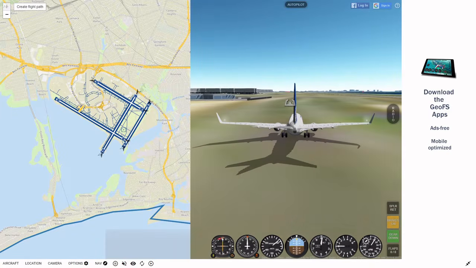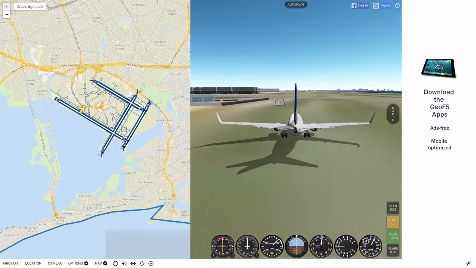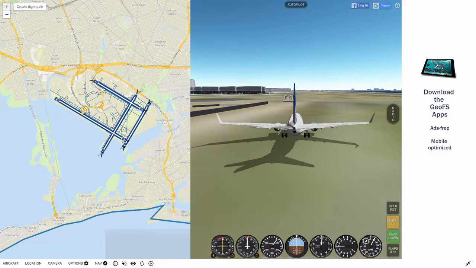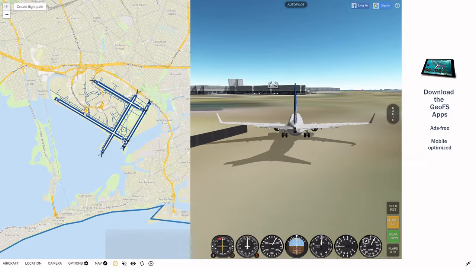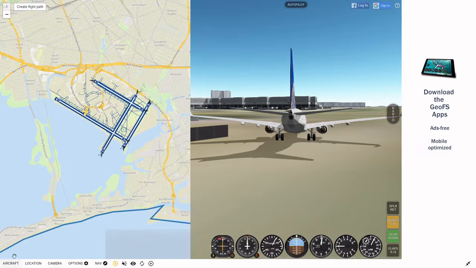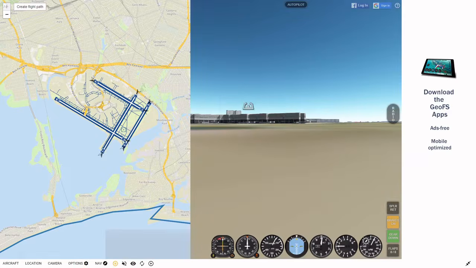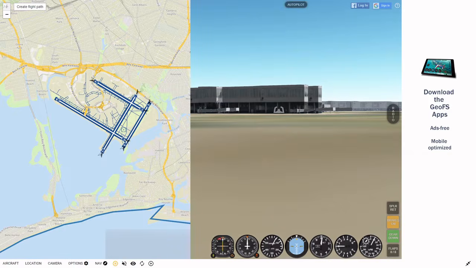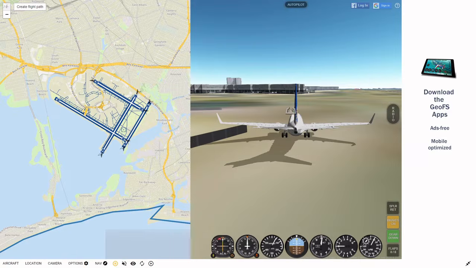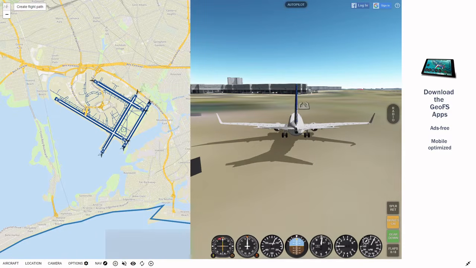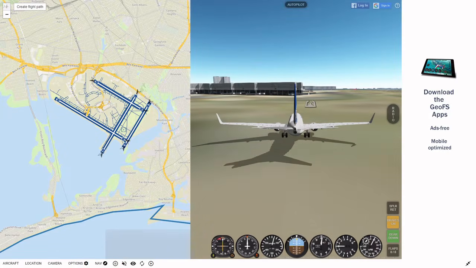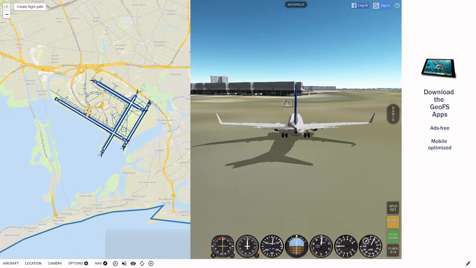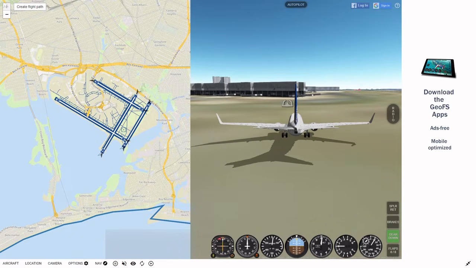So I'm just gonna slow down, turn the brakes on, go to idle, and always check that airspeed dial. Let's pause really quickly. Let's switch our camera views, and you'll see right over there, those are the bridges from the gate to the plane. So let's try and park ourselves at one of those. It really just takes practice. There's not really a method other than lining yourself up as best as possible, and turn the brakes off and go.